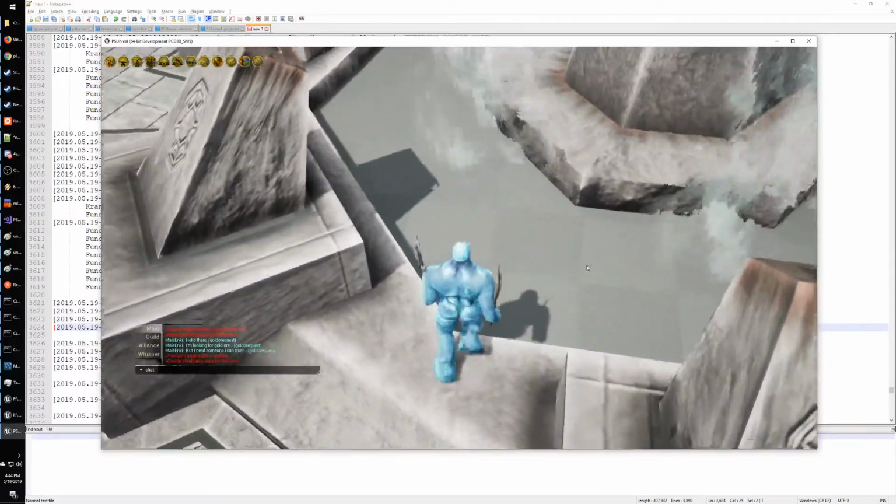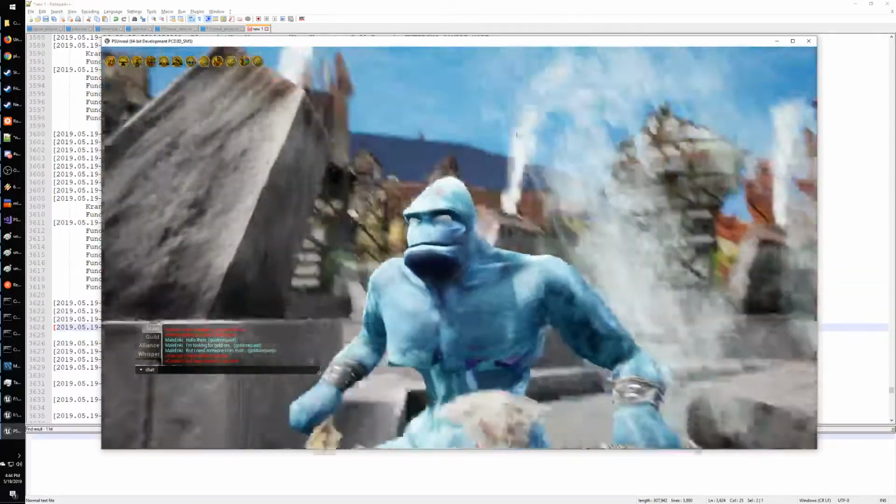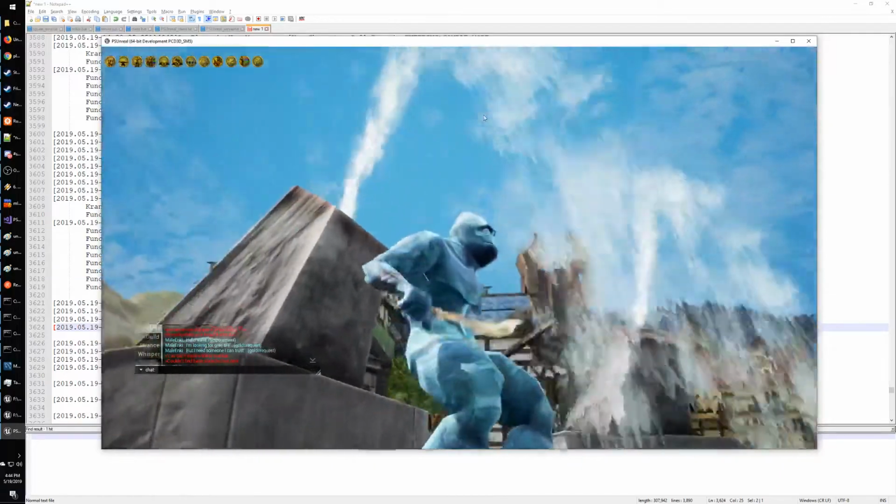Still compiling shaders. Why is this one? The content seems to be okay now.